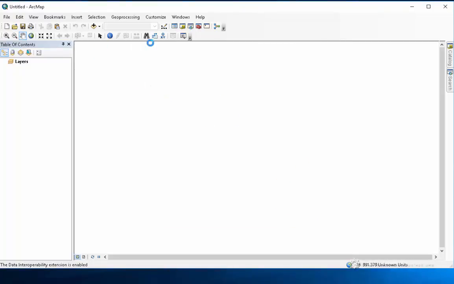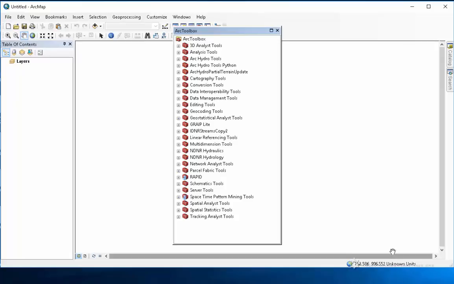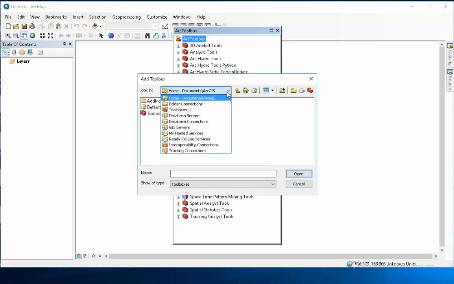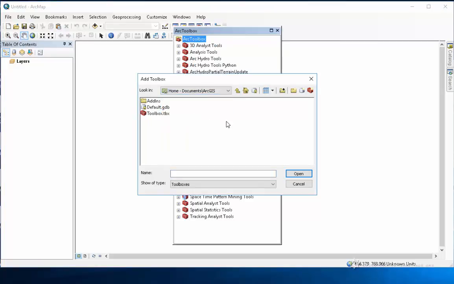Now if you want to know if ArcHydro made it in, you can click on this button here, which is the Arc Toolbox. Once the tool loads up, you should see something that looks something like this. We can see that ArcHydro Tools did make it in. We see ArcHydro Tools Python. If you don't see the tool here in the toolbox that it says ArcHydro in the front, it could be that it did install, but for some reason the tools just didn't load in the toolbox. You can right click up here and choose Add Toolbox and then navigate to where it was installed.